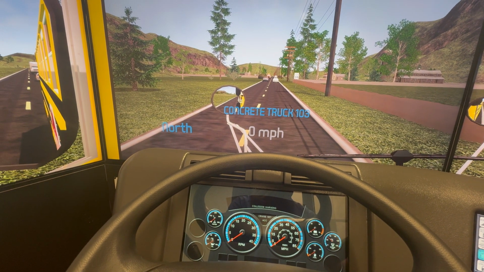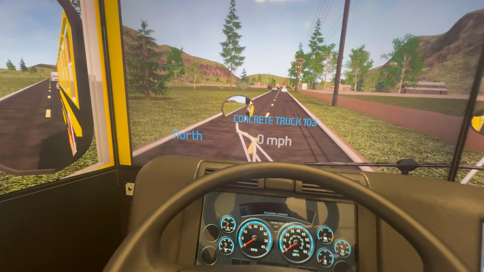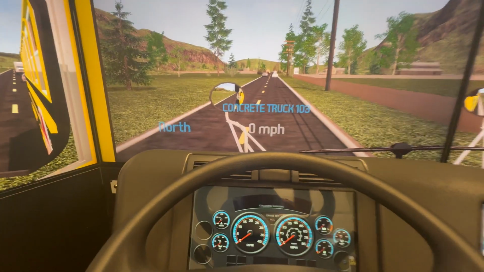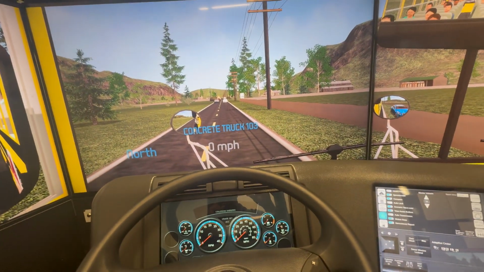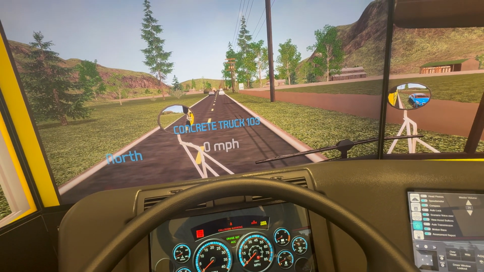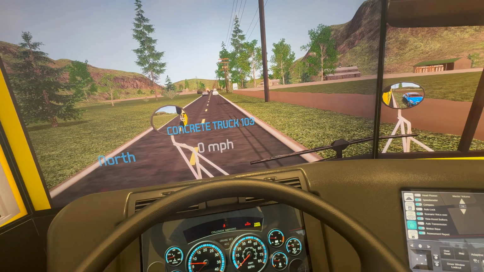But in our program, through the wonderful world of simulation training, instead of us having to purchase all of these different types of buses and trucks and cars and all that kind of stuff, we can just get it done through simulators.